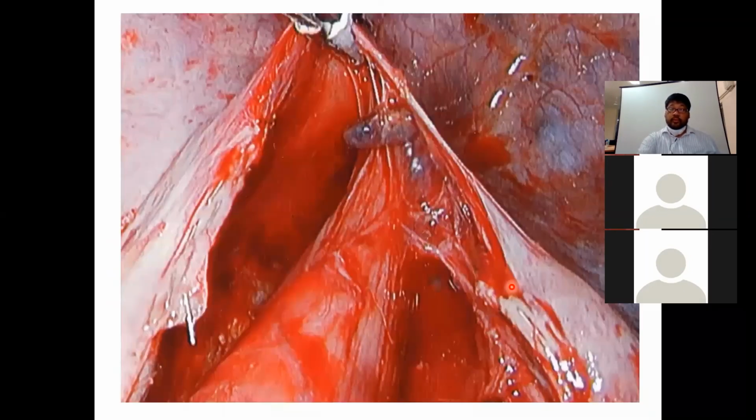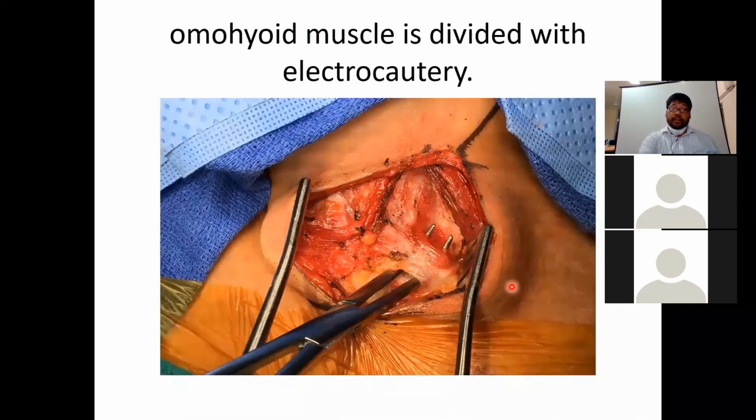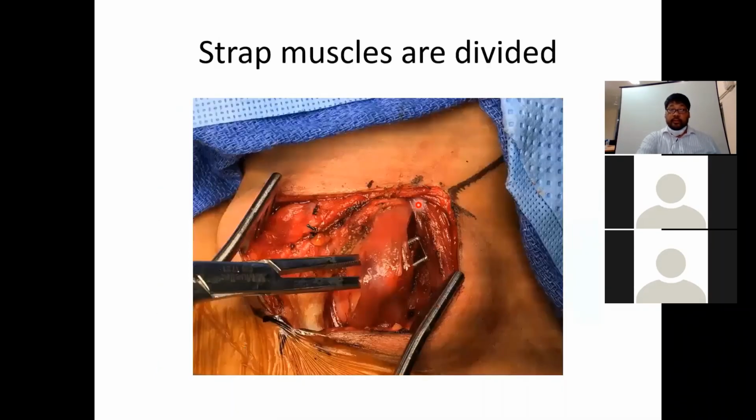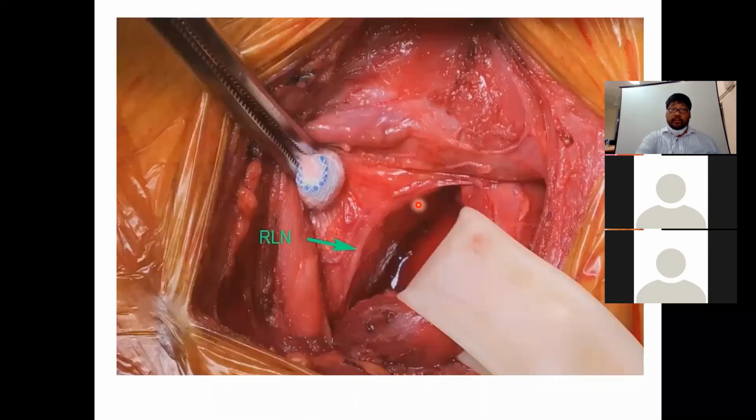So further, and ultimately this is the neck incision. So left side of the neck is selected. So we dissect the esophagus ultimately. So these are the strap muscles or the omohyoid muscles being transected, and ultimately this is the esophagus. This is the esophagus which is separated. This is the recurrent laryngeal nerve we can see.